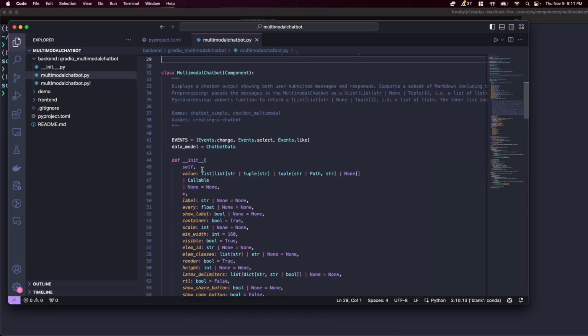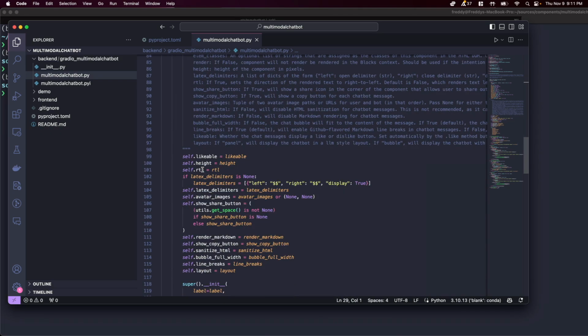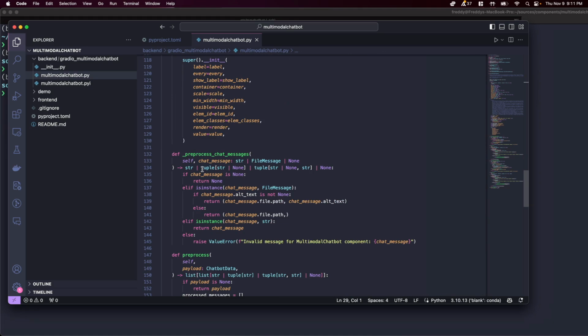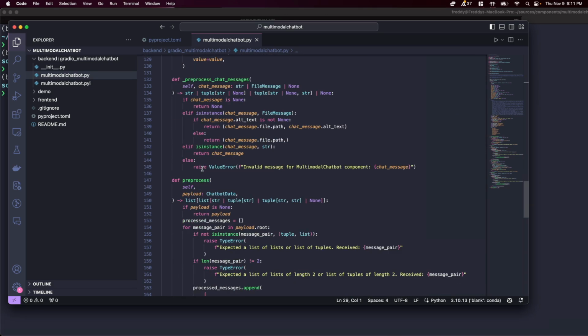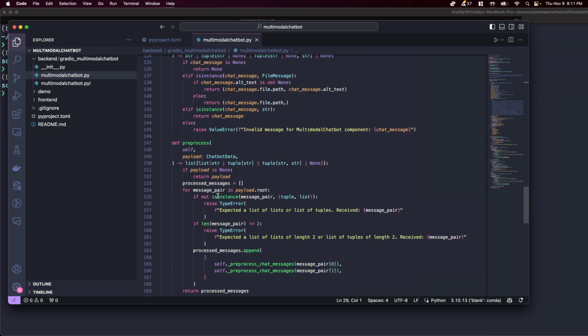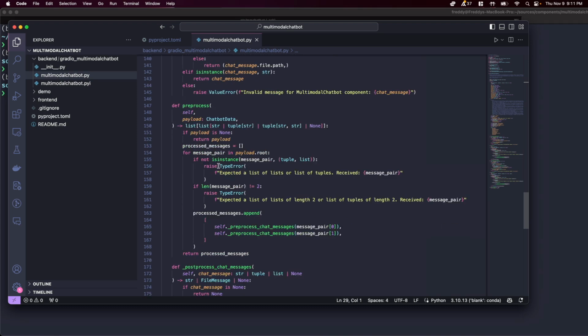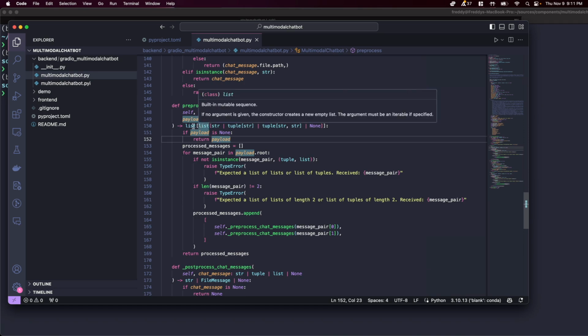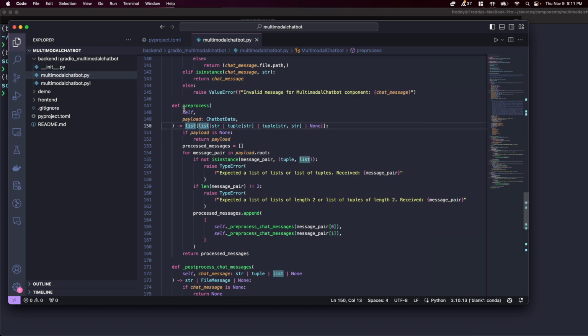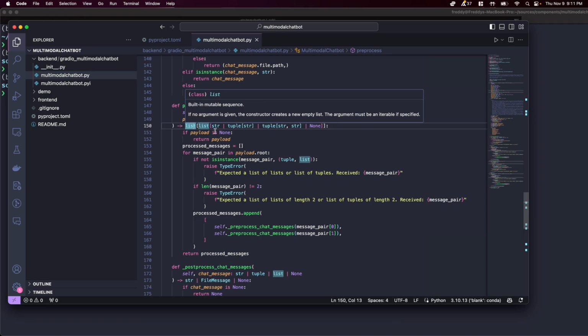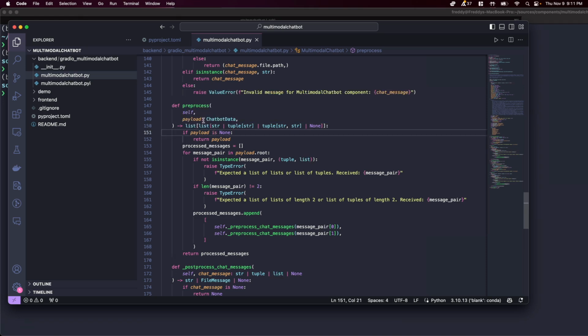Okay, so now every Gradio component has a pre-process and post-process method. Let's look at pre-process first. What this does is it'll take the payload, which is the data that we get from the front end. In this case, it's the chatbot data, and it'll turn it into the data that your prediction function is supposed to receive.